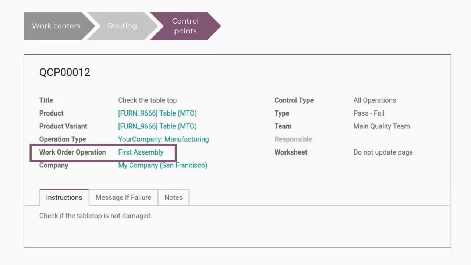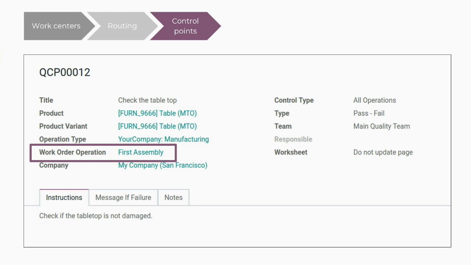And once you've set up your work centers and orders of operation, you can set up your quality control points. So this is an example of one of the quality control points, for example, to make the table, to check the tabletop. Here you can see which work order operation you're going to set this up on, what product, first of all, that you want to check, and what type of quality check it is.